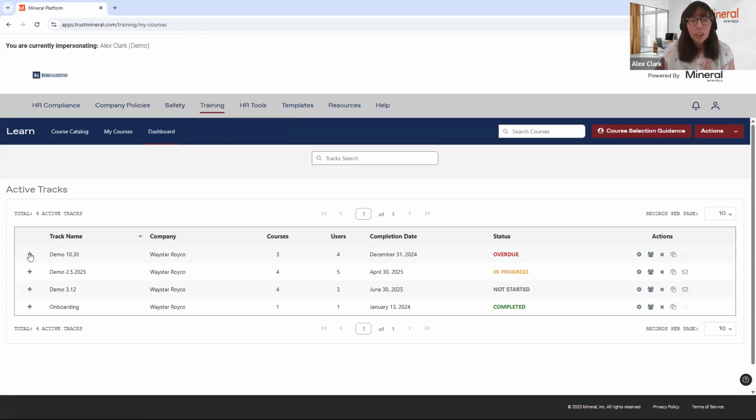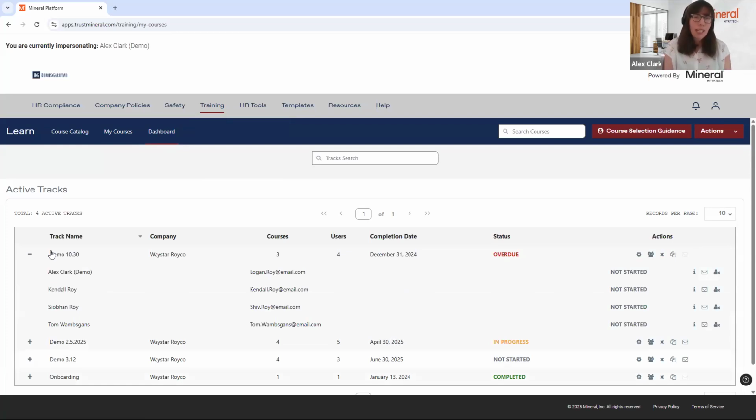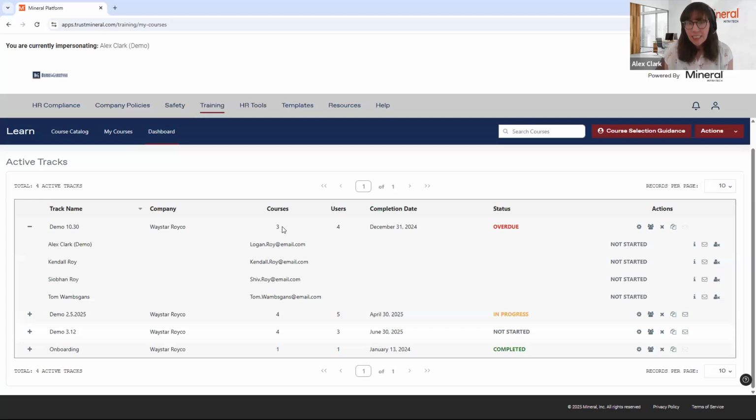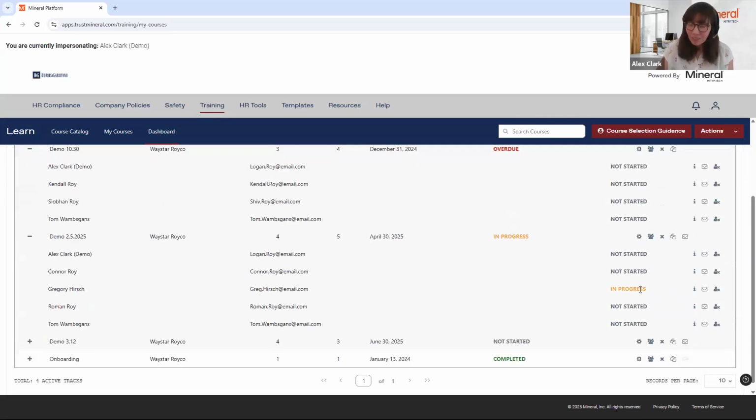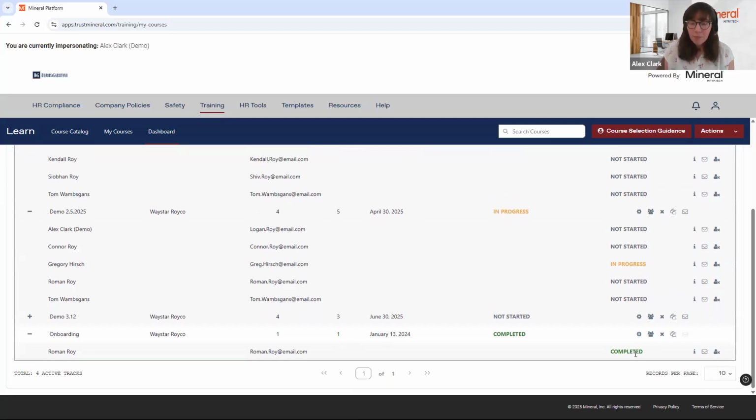So this is where you can create training tracks. You may want your employees to take 5 courses, your department to take certain courses. And so by looking at some of these older ones I've created, you can see I want these 4 employees to take 3 specific courses. You can see the status of whether they've started taking it. This is overdue because this was due back last year. Got a couple of others still active, but one is in progress. And you can see another one here that has actually completed the training.